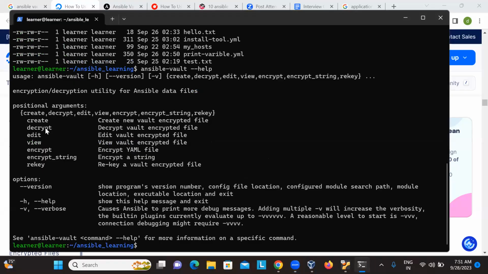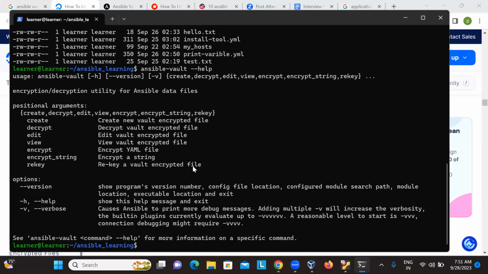You can provide ansible-vault create, view, encrypt, edit, decrypt, and it could be on any of the files. These are all the available options for the ansible-vault command, and you can provide a file here.